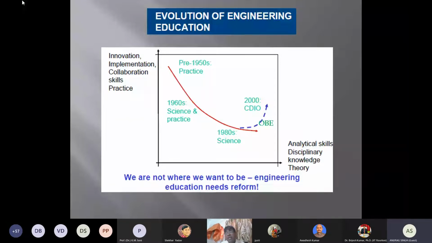Which is more of practice, right? And a little bit of theory in between, wherever it is required. So the education model, I will show you the website also, right? There is a space for conceiving, there will be space for designing, there will be space for implementing, there will be space for operating. If you implement this curriculum, what will be the outcome of your students? Can anybody get an idea what will be the outcome of your students? Question to you is, if the CDIO model is implemented, what will be the outcome?